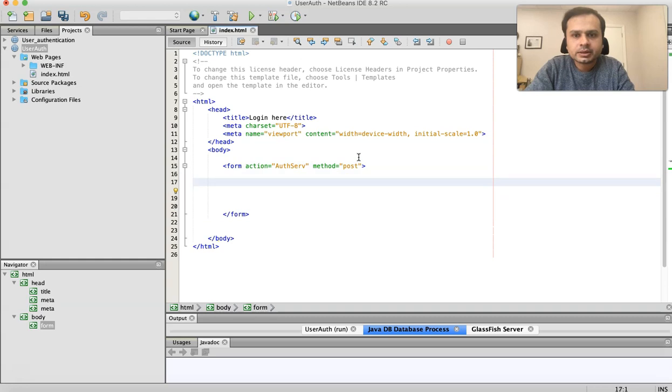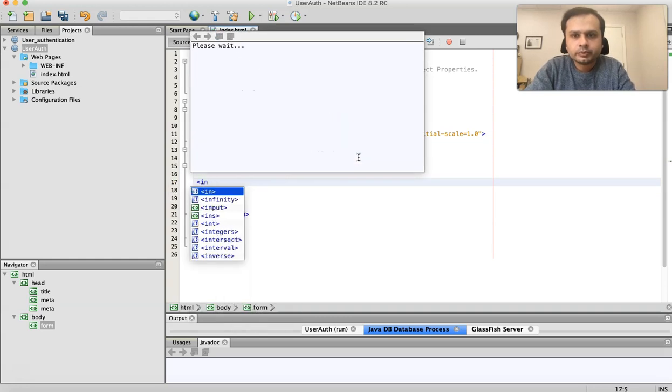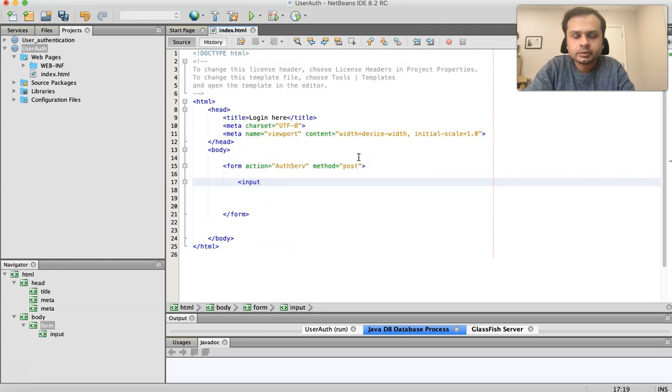and then we can simply add one input, type text, name would be user ID, right?